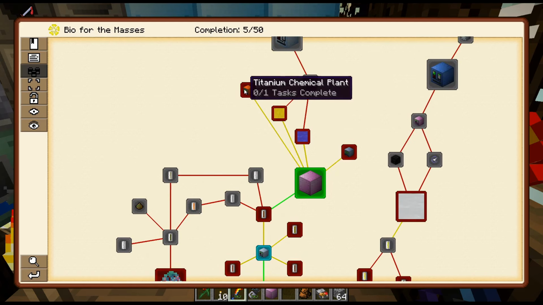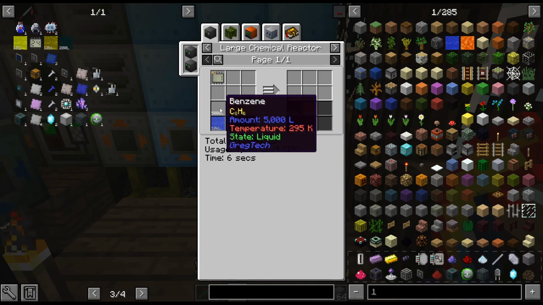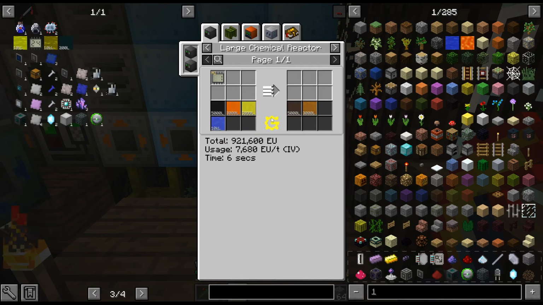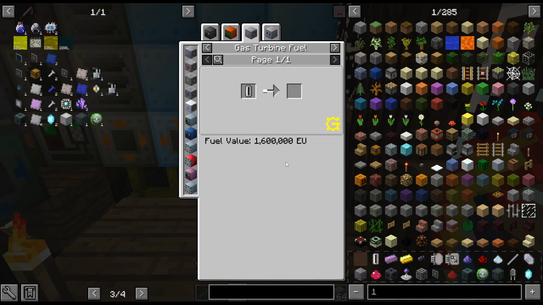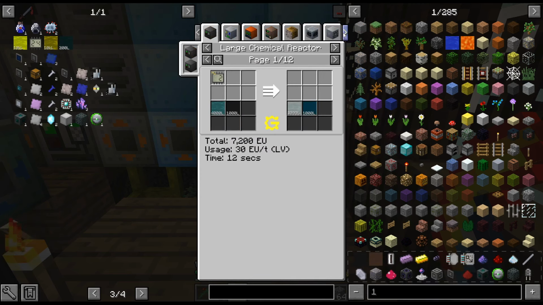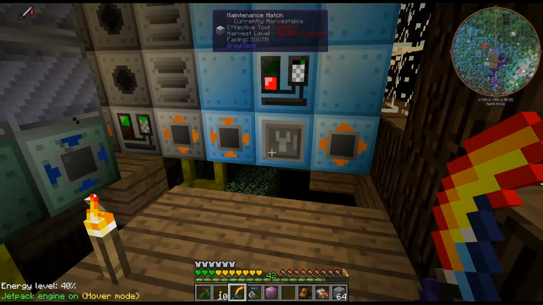I don't know, I'm like, nitrobenzene, we don't actually use nitrobenzene, but I didn't actually know that was a thing. So we have benzene, we do have sulfuric acid, nitric acid, distilled water. Not the easiest stuff to craft up at this moment, but we can convert our benzene into nitrobenzene and burn that instead. 1.6 million as opposed to 360. I mean, yeah, way better. So that may be something to think about.